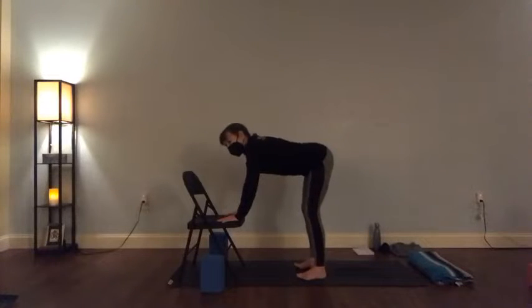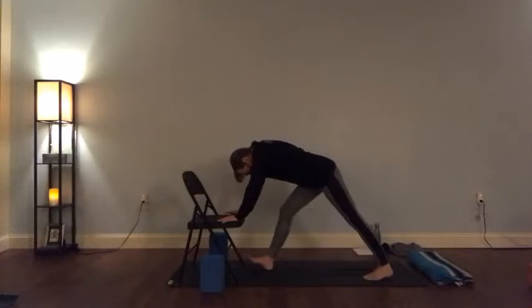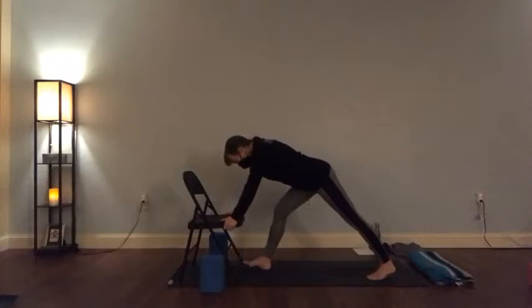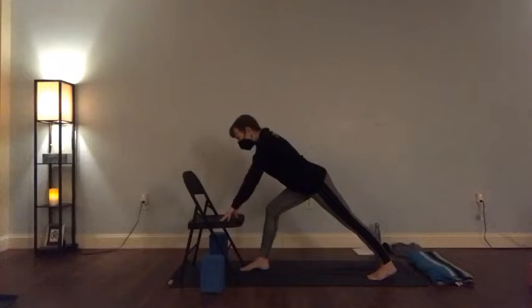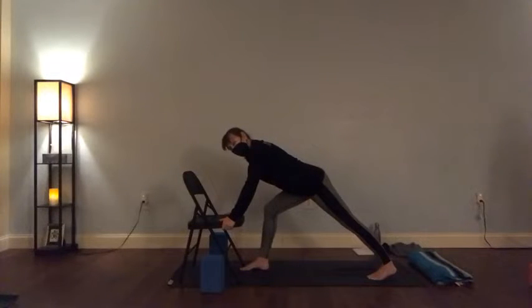And we're going to bring our left foot forward and our right foot back to come into lunge. So coming into this first lunge, take your time. And if your wrists are starting to bother you, you can change how you have your hands. You can go to fingertips. You can hold fists onto whatever surface you have your hands on. You can hold the edge of the seat of the chair if that helps. So be mindful. Let yourself open up through the back of that right leg there.